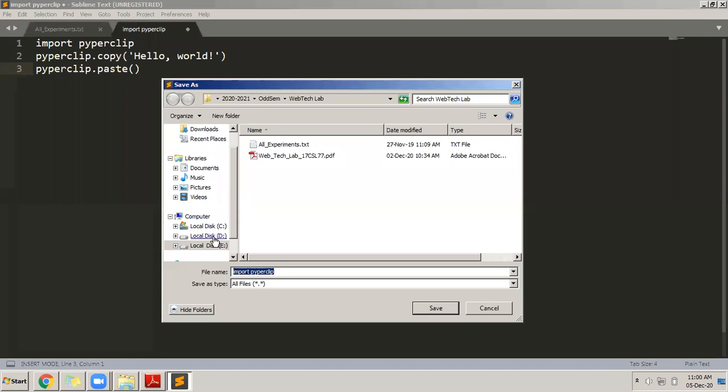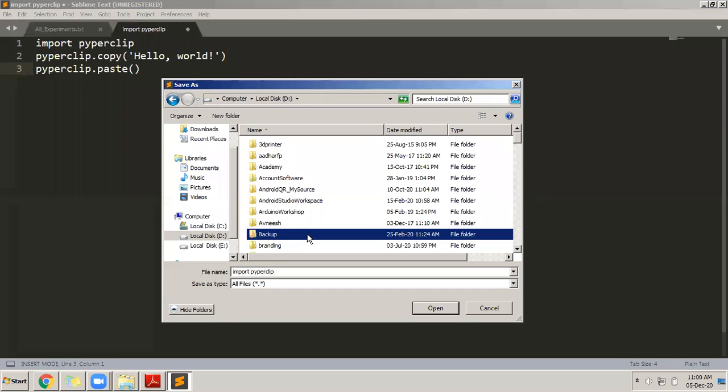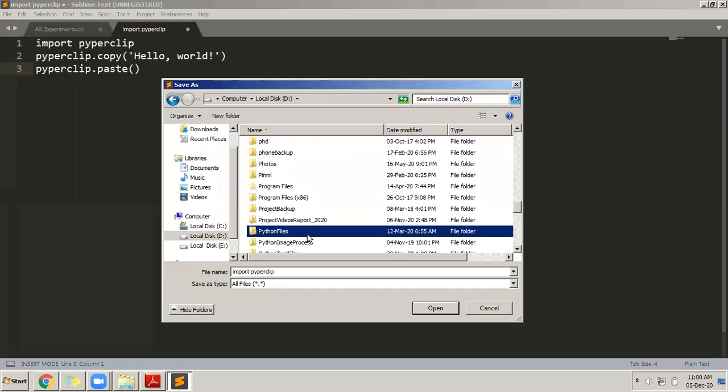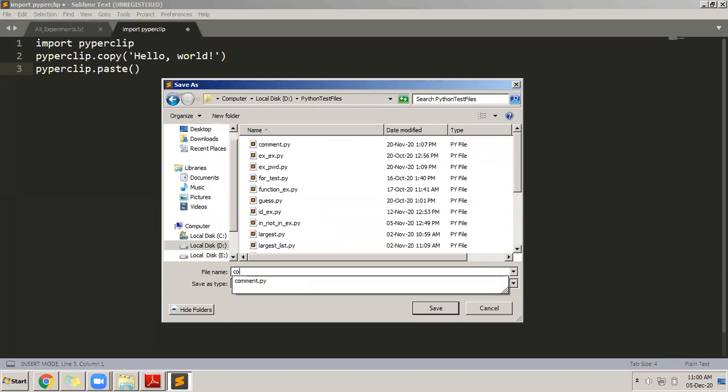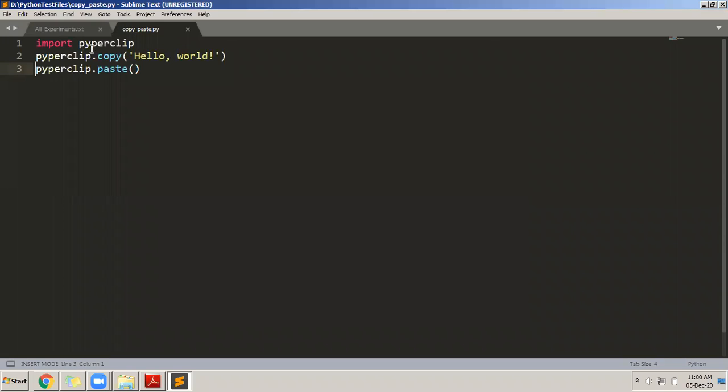I will save it in the D drive, in my Python test files, as copypaste.py. It is a simple program. It imports pyperclip and then uses the copy function and then the paste function. So it copies this hello world and then pastes it.